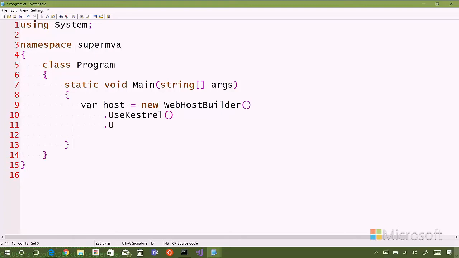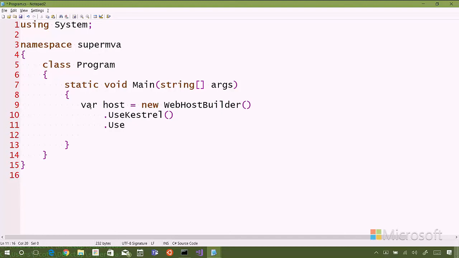It's a tiny little web server. It's great for development, and it's a nice small web server. You can use whatever web server makes you happy. We'll talk about that in advanced things. You could use IIS, you may have heard of, or Nginx, or Apache, whatever makes you happy.